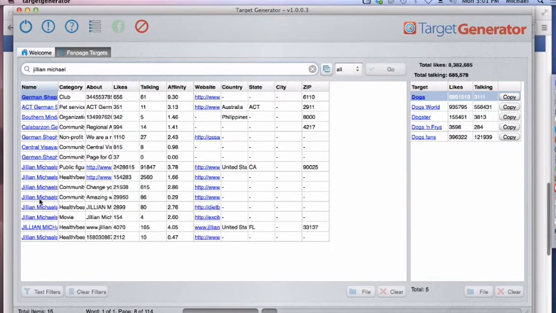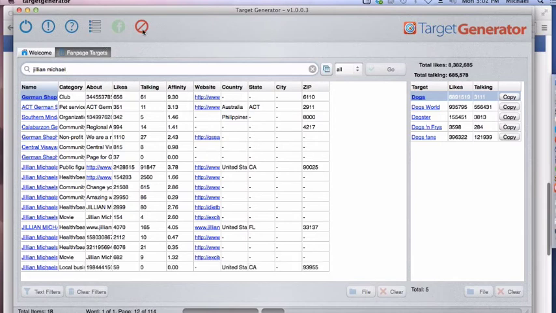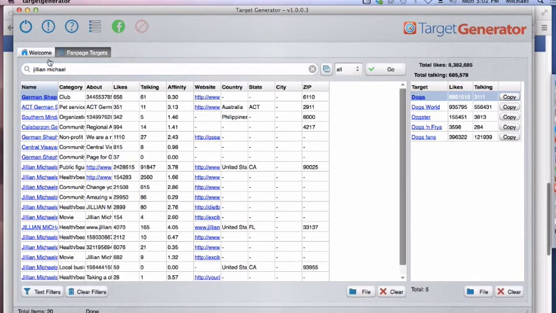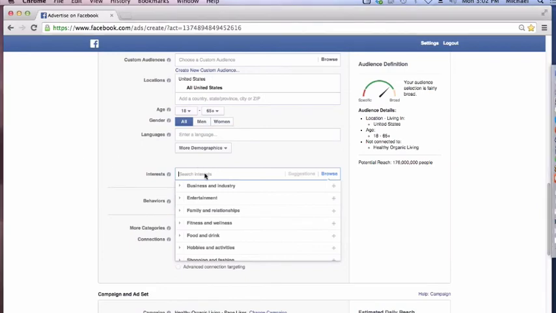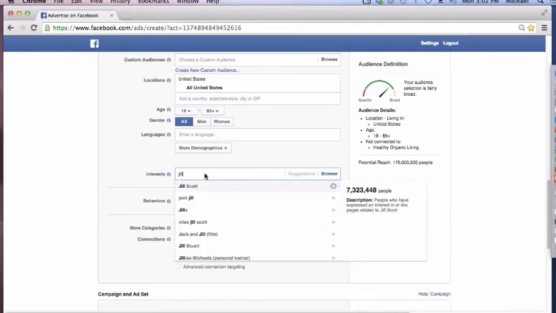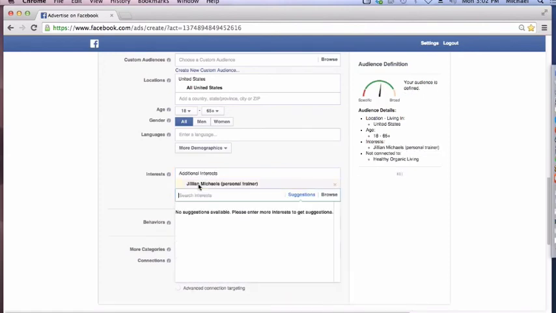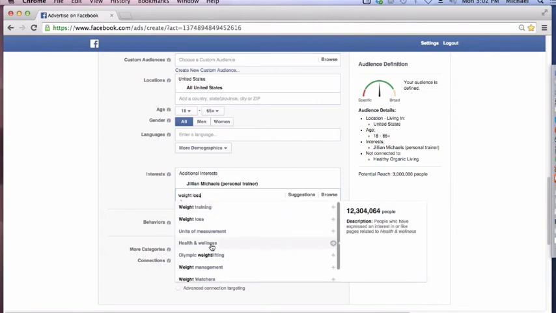So you see all the Jillian Michaels pages, just showing you guys that you can get a lot of good ideas right inside of here in the target creator, and then take all of your ideas and upload them in your interests. Oops, forgive me. Go over here, put them in your interests, right? And for this sake, I'm just typing it in manually. Jillian Michaels. Also, if you type in a word like Jillian Michaels in here, or let's put in something even bigger than that. Let's put in weight loss. Just put in weight loss and see what it comes up with. Health and wellness. This stuff is too broad.